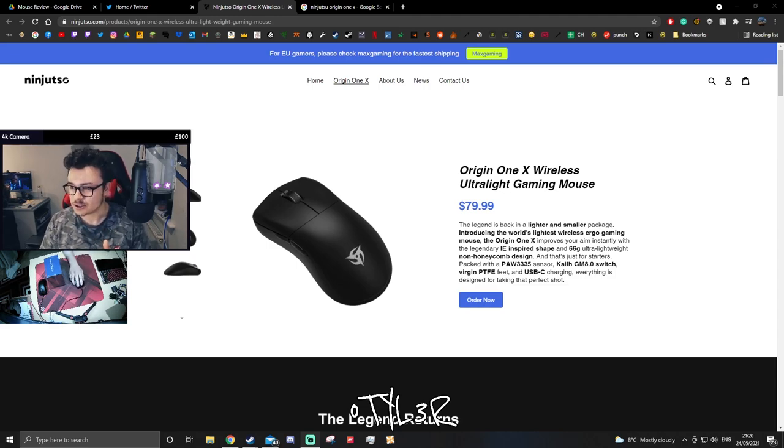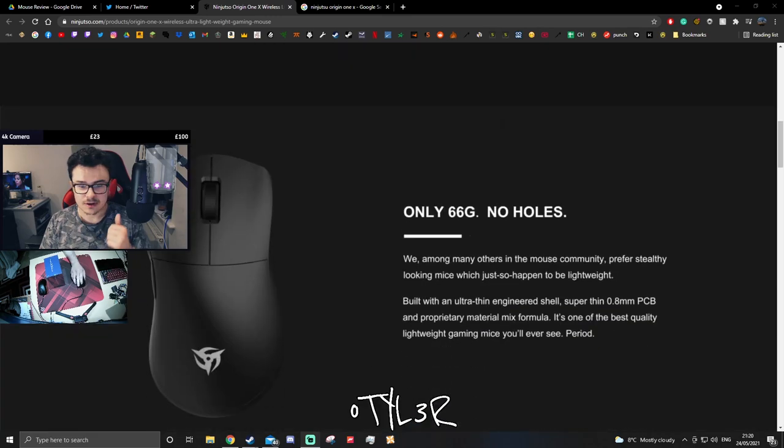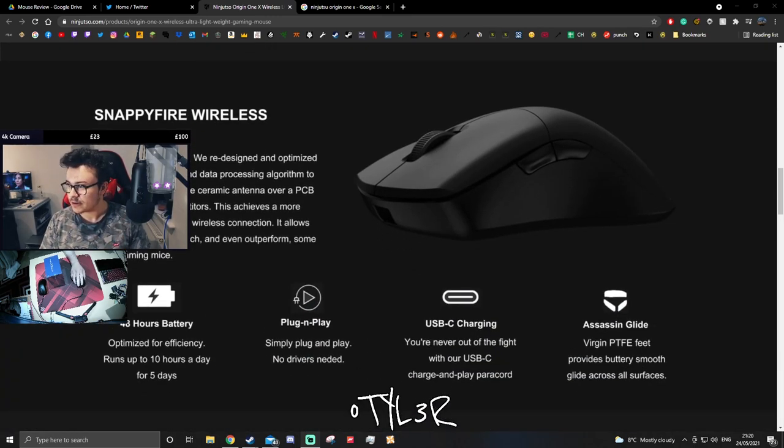Type-C wireless charging, we've got a proprietary wireless system, which has been built specifically for this mouse. It's a 66 gram mouse, which I'm happy about, is ergonomic. How good's that? We've had so many different ambidextrous shapes that have gone wireless. You know, the Viper Ultimate, Model O Wireless. You've got G Pro Super Light.